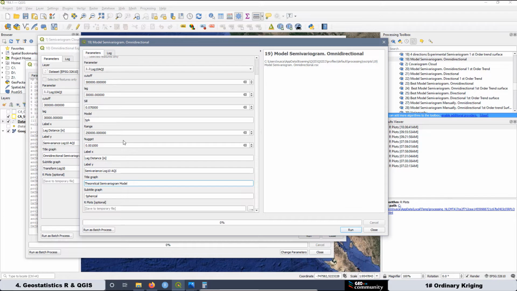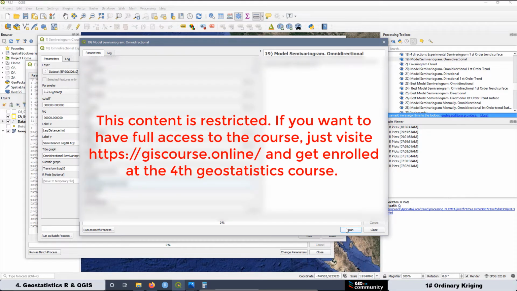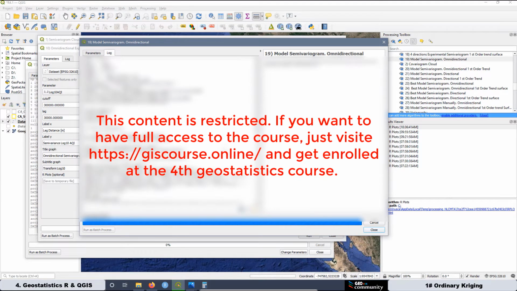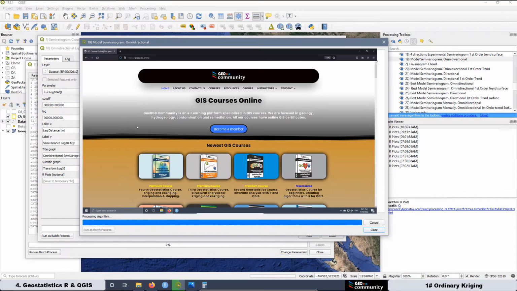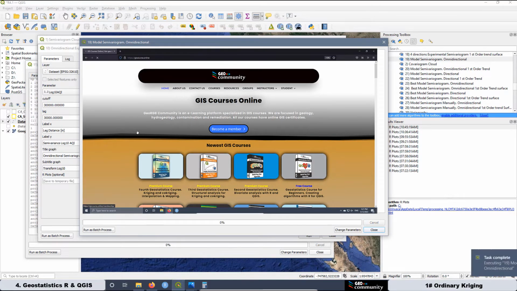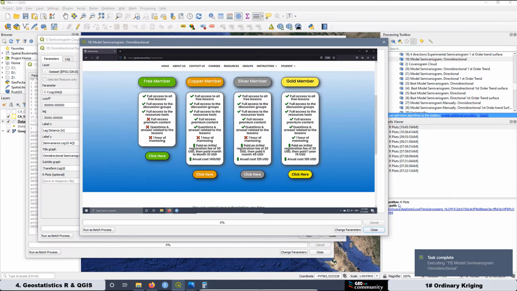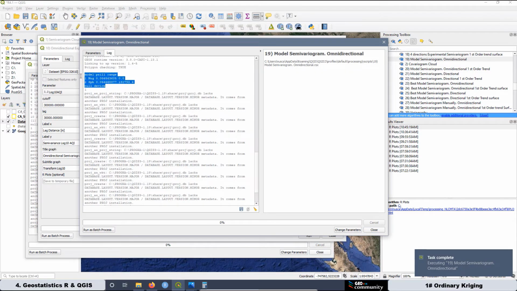And with this script, the model is going to be fit to the data automatically, okay? Then we can run. And here we have the values for the model, okay? Here at the beginning, we have the nugget effect.